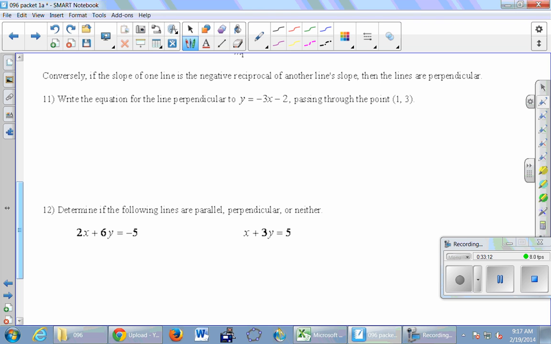Okay, so I see perpendicular. Does that mean the slopes are the same or opposite reciprocals? Opposite reciprocals. Those are the only two choices. We talked about parallel slopes are the same and perpendicular slopes are opposite reciprocals. So what we have to do is take a look at the slope of the original line. I always like to distinguish the original line from the one that I'm being asked to find.